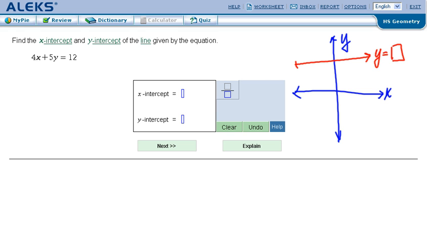And if it's vertical, you're only going to have an x-intercept because this is going to be an x equals something line. Other than that, all other lines are going to have both an x and a y-intercept.